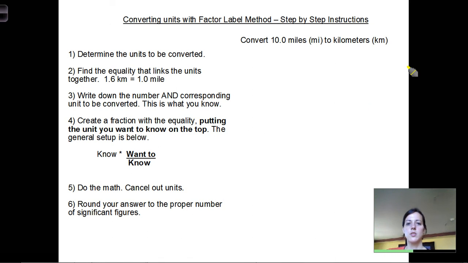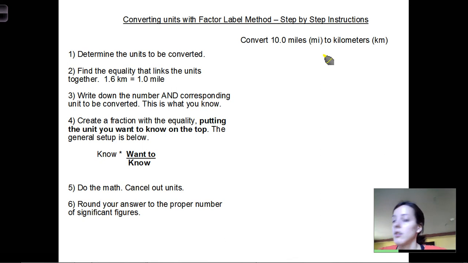Hello! Today we are going to learn how to convert units with the factor label method. This method is an important method because we will use it all year long in chemistry. As far as converting miles to kilometers or minutes to hours, some of these are problems that I know you could do in your head. What I'm concerned about is you learning how to do the method. So please concentrate on learning the method.